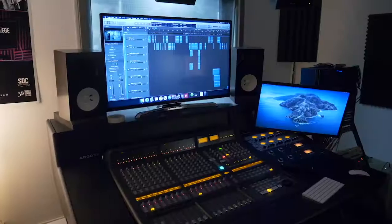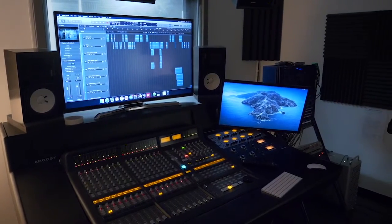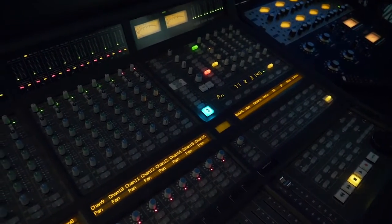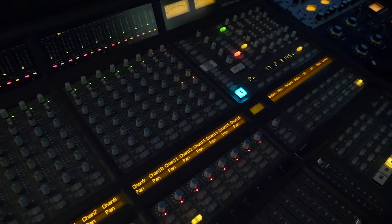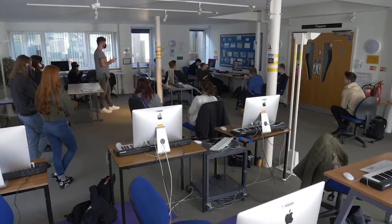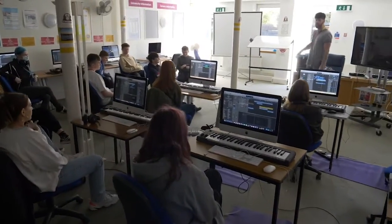engage with while studying. Our level 2 and level 3 music performance and production courses really focus on developing your music performance and production skills. What I mean by that is you'll be spending lots of time in our recording studios and performance spaces, developing skills using mixing desks, outboard equipment and DAWs like Logic and Pro Tools. In our performance spaces, you'll be developing skills based around your musical instrument, working with live sound, lighting and putting together an amazing show, concert, gig, which we'll then take out into industry and perform at venues local to Eastbourne and Brighton like Concorde 2, the Birley Centre, Winter Gardens, Congress and beyond.